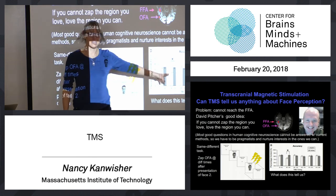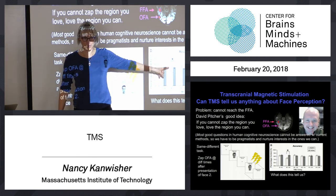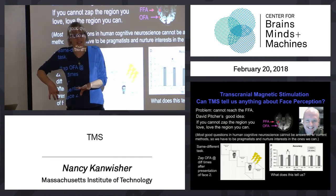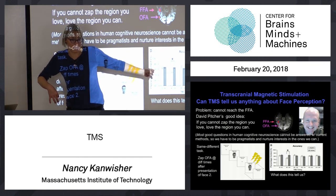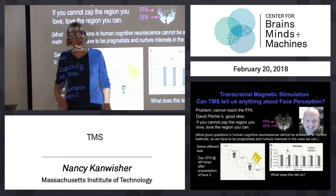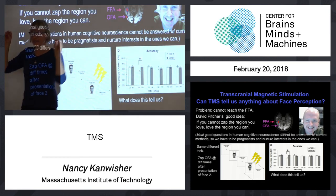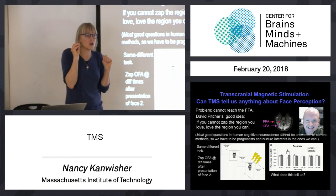There's an ambiguity here. Because the disruption is not total, we don't know whether there are other bypassing pathways that can do some of the work, alternately filling in for this region, or whether it's just that you have to go through that region, but the TMS effect is weak. It could be either of those. That's a very good point. All we've shown here is evidence that that region plays some causal role, not that it does everything at that stage.